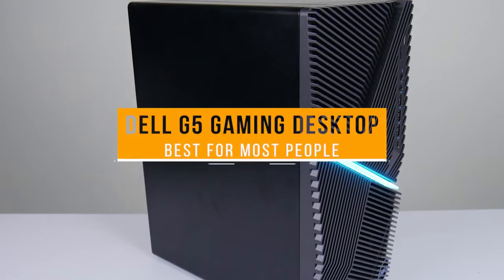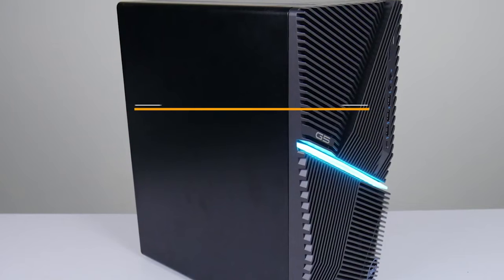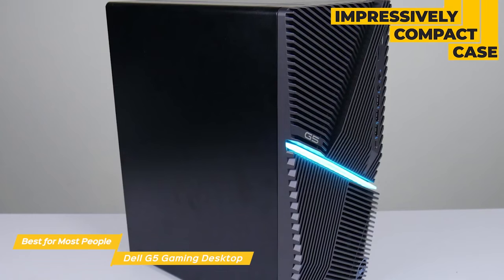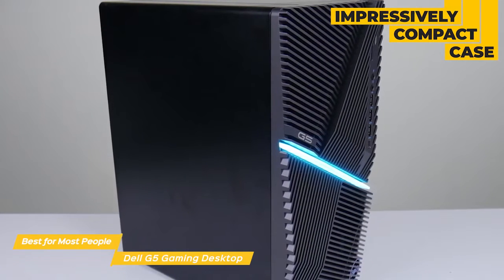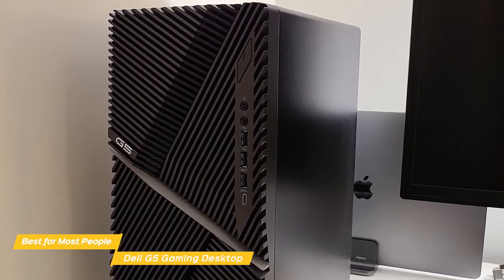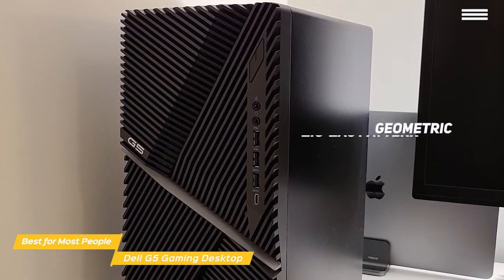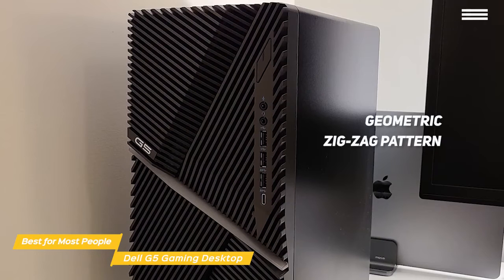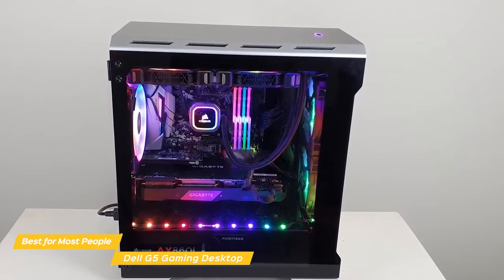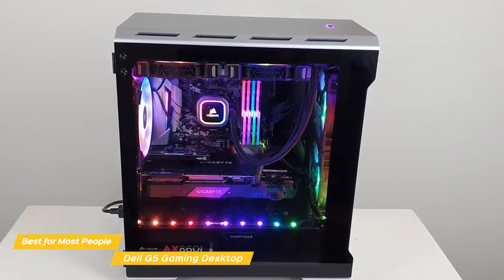Next up is the Dell G5 Gaming Desktop, our pick for best budget gaming PC for most people. The Dell G5 Gaming Desktop is a simple system that's ideal for 1080p gaming. It's customizable, has an impressively compact case with an LED-lit side window, and offers good value for its price point. Aesthetically, the G5 is pretty elegant with a case that's a bit smaller in height and depth, making it feasible to have it sit on your desk rather than be hidden underneath it. The front panel features a geometric zigzag pattern accented by a diagonally situated blue LED light, and a large glass window on the side panel shows off the interior parts bathed in blue LED light, making this budget gaming PC look a lot more premium.